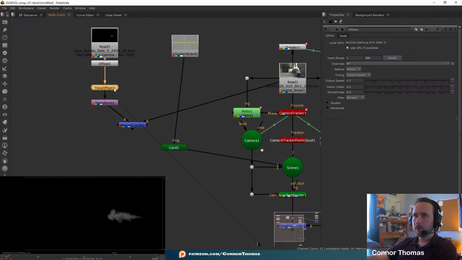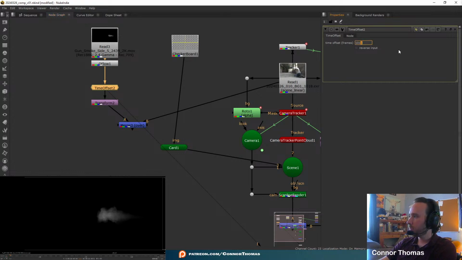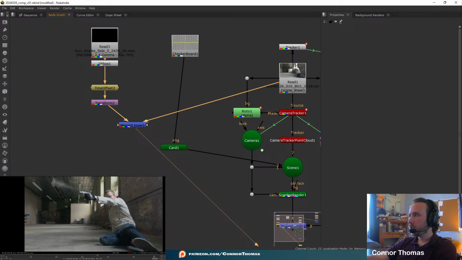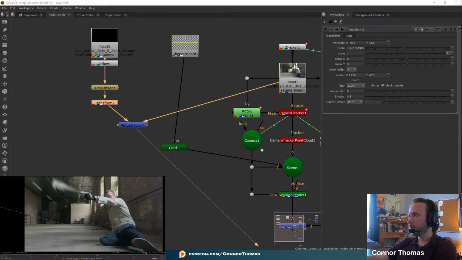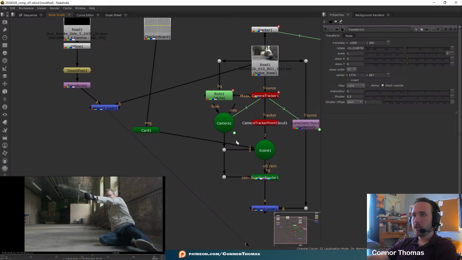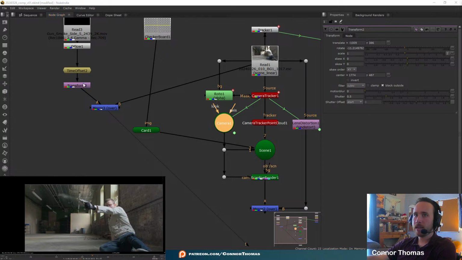And for this frame here, we're going to want our offset, so let's adjust our offset again real quick. Probably there. And so now if we go ahead and line up our transform to that, I'm going to angle this a little bit better to how the gun is positioned here. And that'll be good. Okay, for our camera, we're going to make sure we're doing this on frame 1017, since this is where we are lining everything up with our transform and our merge node. We're going to delete our merge node.